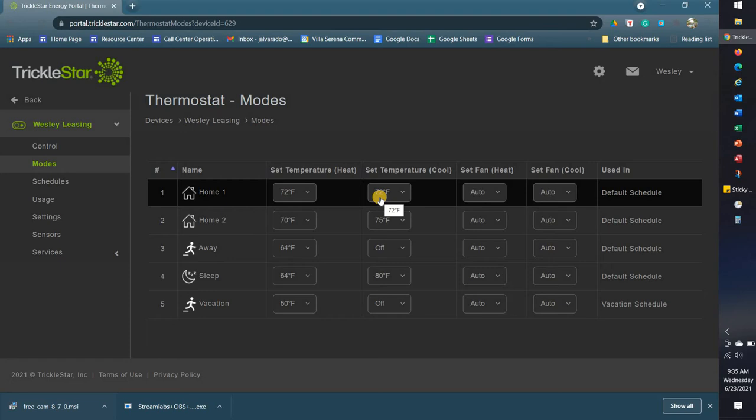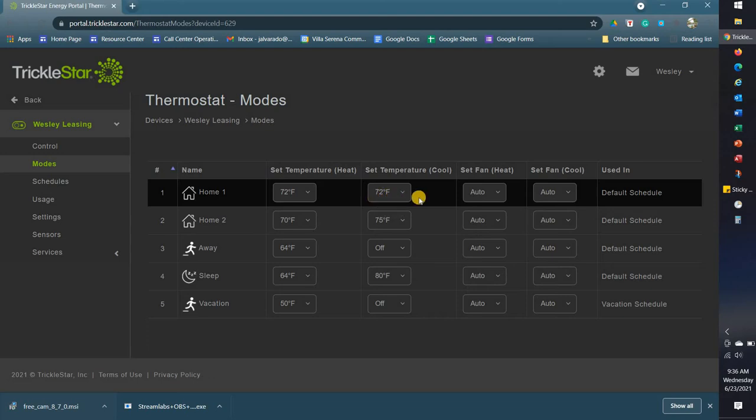So heat doesn't really matter right now. The only reason why we mess with heat in the modes is because it kind of affects the ranges of how cool we can make things for whatever reason. I'm not really sure why it was designed this way, but either way, we do what we need to do, and we can get where we want to get by playing with this thing.